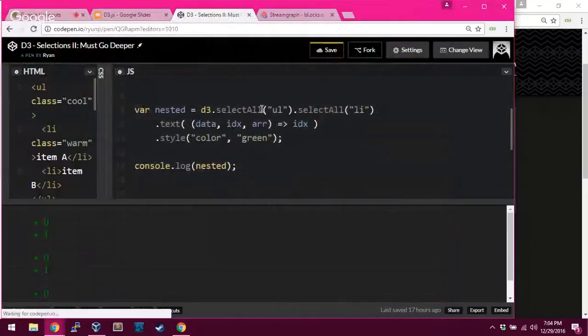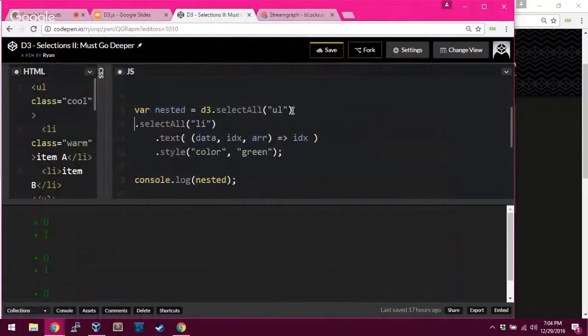So this one is double selection. What you can't do in jQuery is chain. You can chain all you want, but you can't chain in this sense in jQuery. This one is unique because of the way it stores the selection arrays. So you can see here on the output.